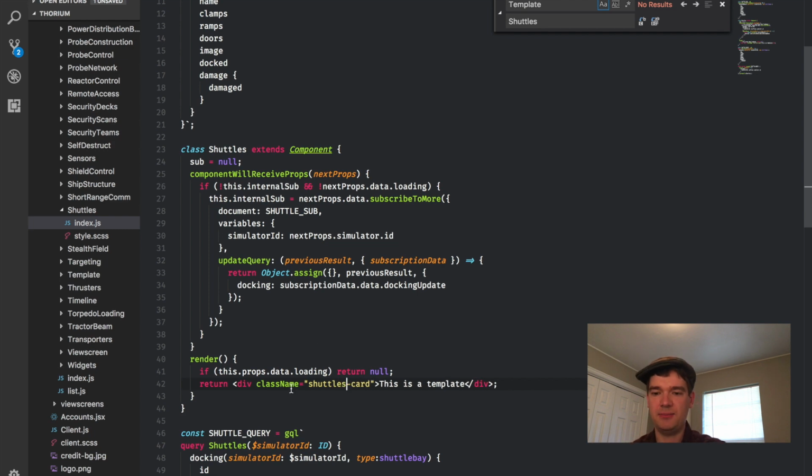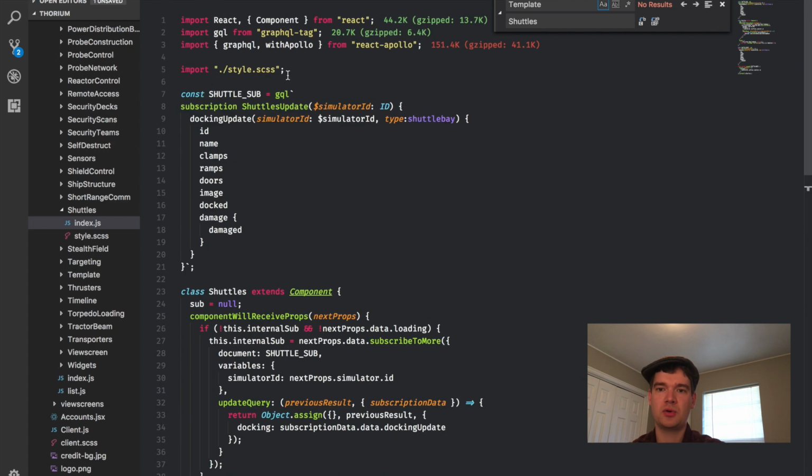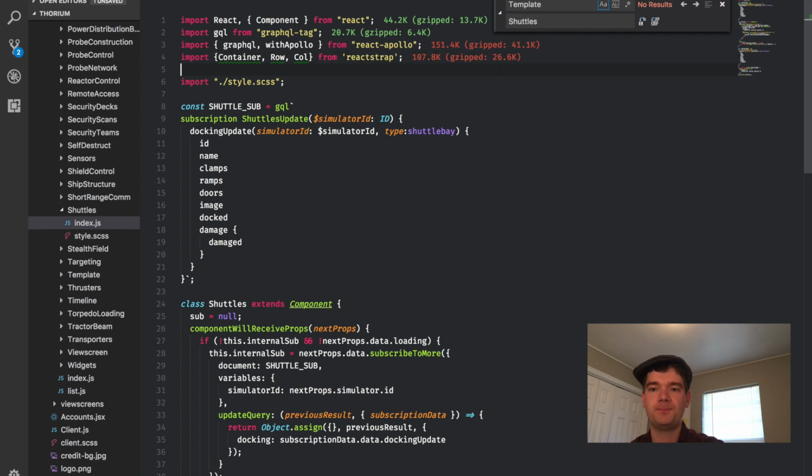I'll change the class name there, and actually I'm going to import a couple of components from React-Strap, which just is an abstraction layer for React and Bootstrap 4. We'll start with that and we'll get more as we go. There we go. So there's that.